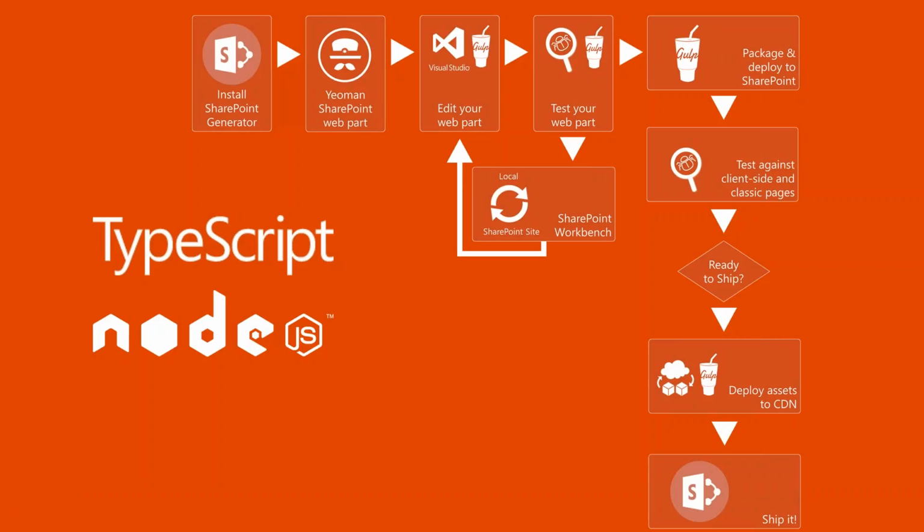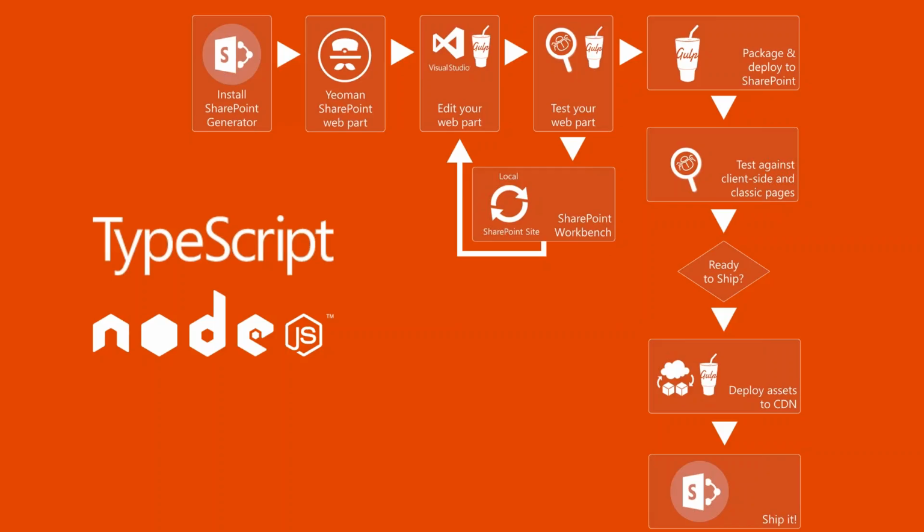Okay, so quickly to go over the process of building SharePoint Framework web parts. Starting up on the top left corner, you install the SharePoint generator and use a tool called Yeoman to generate all the code related to the base classes that you need to start your Hello World or whatever web part you're actually building. You then use Visual Studio Code to edit. Gulp compiles that, and it ships it to your local SharePoint workbench. So when I said before, being able to do that development locally is tremendously valuable, and I'll show you how quick those turns can be.